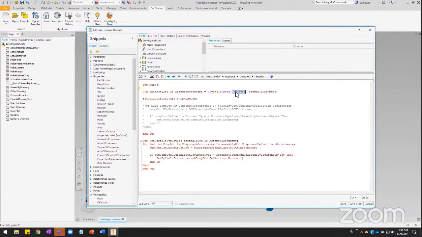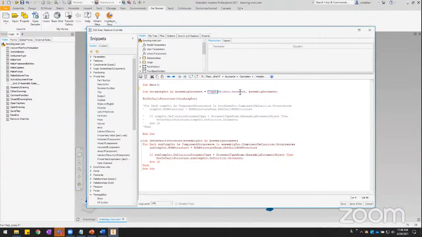And I know for sure that this is an assembly document, so I can get away with just doing that. Obviously, if I tried to convert something that was a part document into an assembly document, Inventor's going to cry about that. But in this case, since I know it would work, because I know I'm working in an assembly document, I'm comfortable just directly casting the type. But like I said, this is not strictly necessary. I'm just used to being very specific about the types of variables I declare and what data types they are.